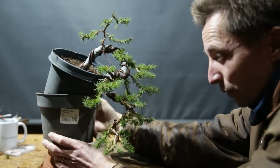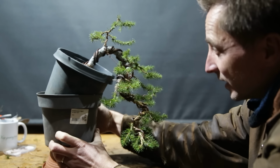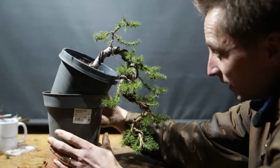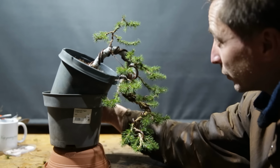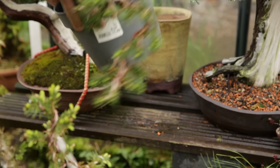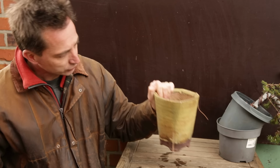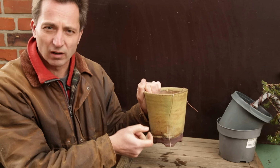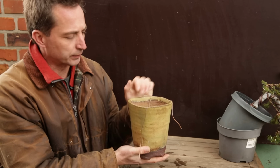So this is it for this season. Now I'm going to just put it outside again, and in a couple of months, when it warms up even further and the buds are really swelling, so April probably, I'm going to repot it in a small cascading pot. I have this pot still standing around. It is a little bit on the large side for this tree, so I'm going to fill it to a third of large kernel pumice. That drains well and the roots will not use it all that much.